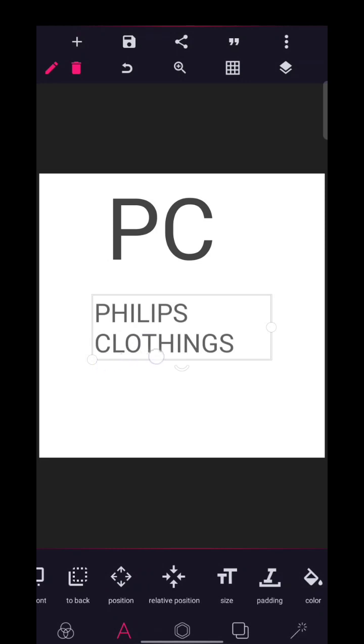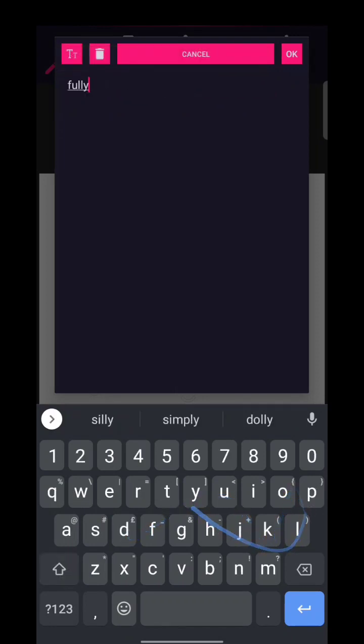The text is breaking. Why is it breaking? Because of the word clothing. It's supposed to be one line, so I have to adjust this so it will enter one line. So I have Phillips clothing. Then we have simply the best. I'll copy, then I'll type simply the best in smaller case.